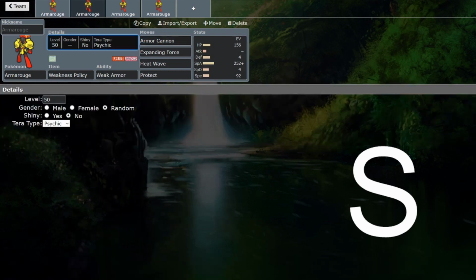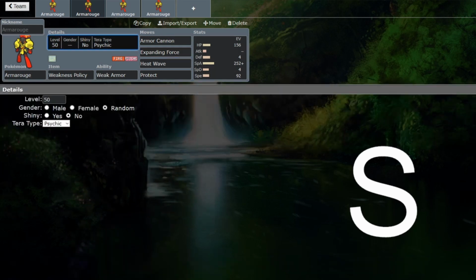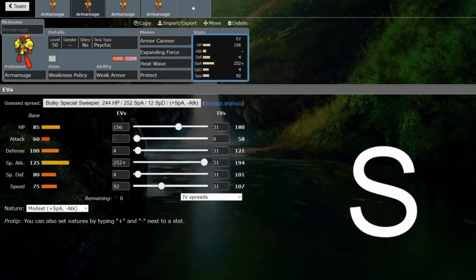And this one here, the idea is to beat yourself up, switch into an Eject Dial, and then +2 Expanding Force in the Psychic Terrain, and then you definitely OHKO everything, and that's put on top of with the Psychic Tera type as well. So that is the Weakness Policy Armarouge. This is the one that you've probably been seeing the most. I'm going to mention this set because a lot of people have defaulted to this, and it is entirely reasonable.